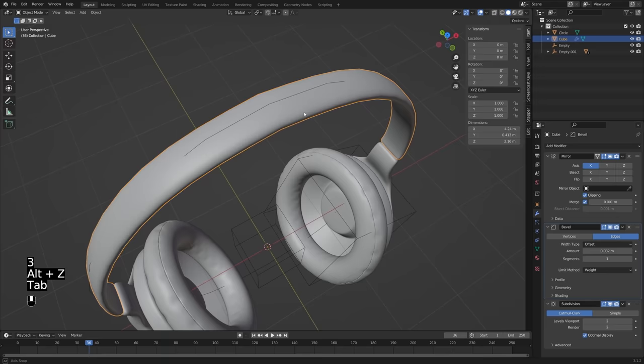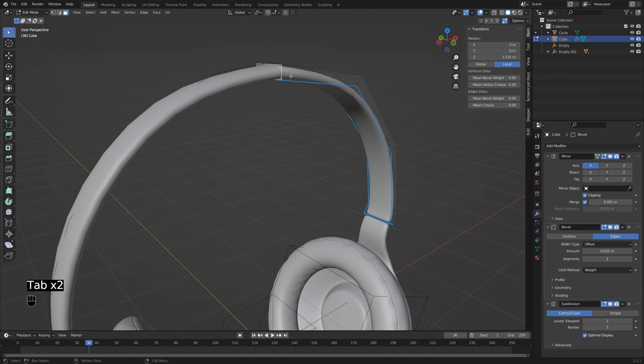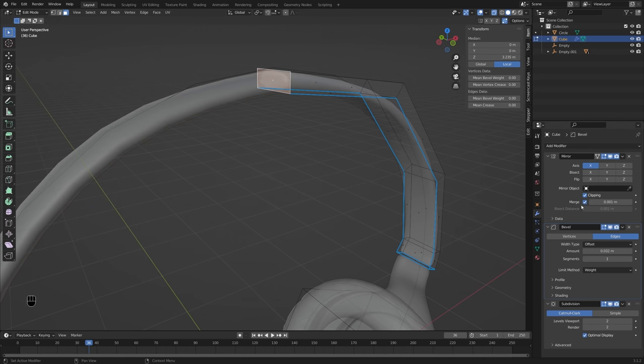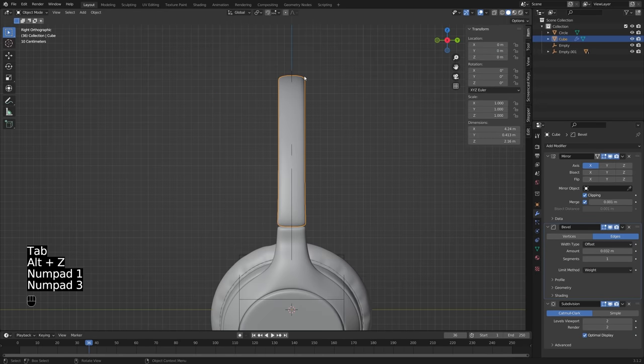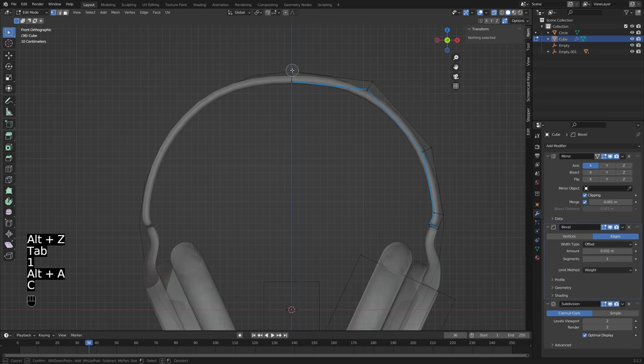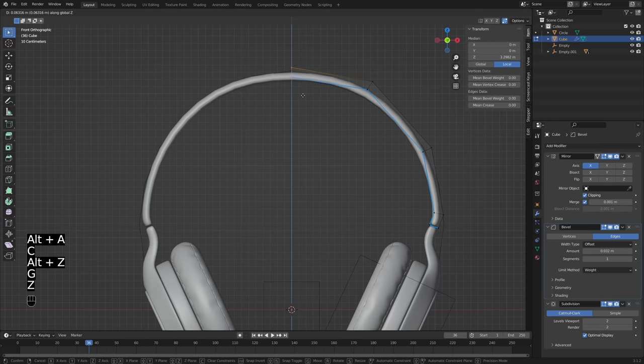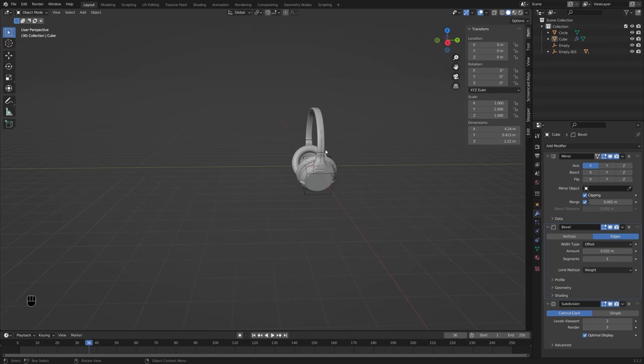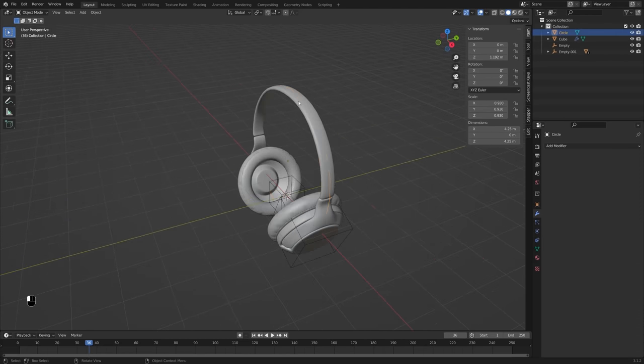Now I noticed I've got a little bit of a sharp edge there, and just from experience, I knew that that's because there's an internal face there. So sometimes when you're doing the mirror and then you bring things together, you might've left the face over there. So just getting rid of that face so that it smooths back out. So this is looking good. Maybe just pull that up a tad so we've got a nice shape there. Yeah, this is all coming together quite nicely.